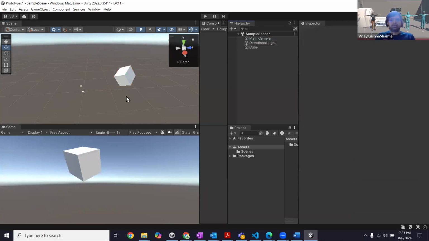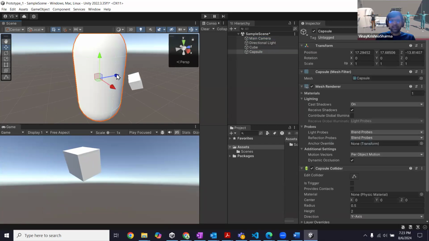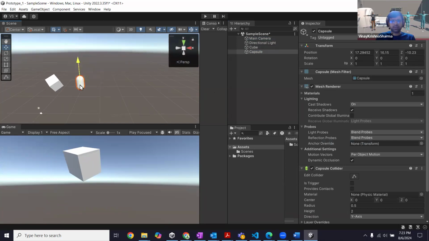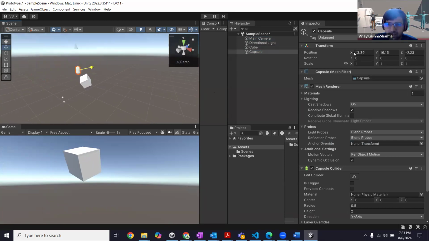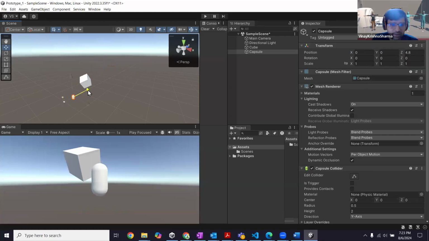Like this. Okay, so this is how you create. Let's add one more game object. We'll go to 3D. Let's add a capsule. It's more of a 3D ellipse, right? And it is still not in the camera view. So let us move it. Still not there. So maybe because it is like 13 meters in X direction, let us reset and then move it forward. Yeah. So now I can see this one as well, right?